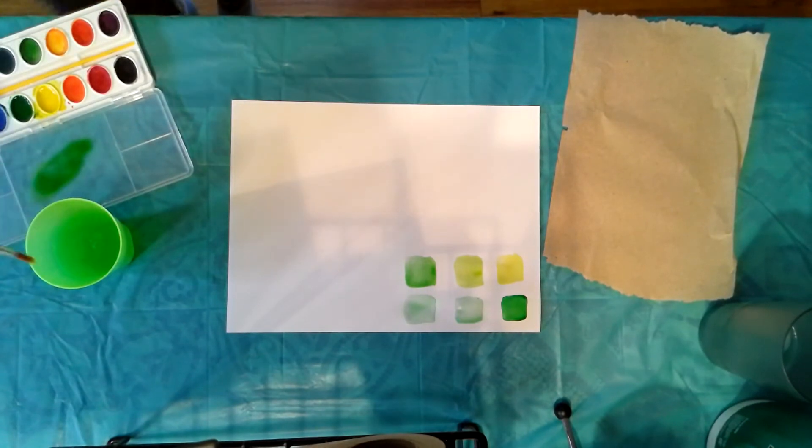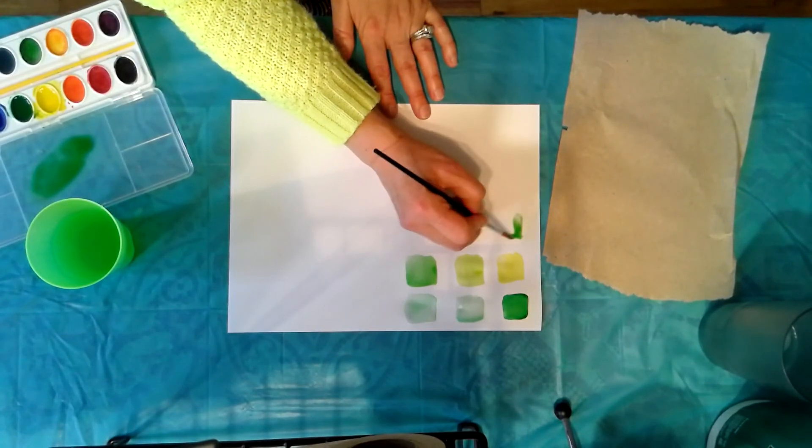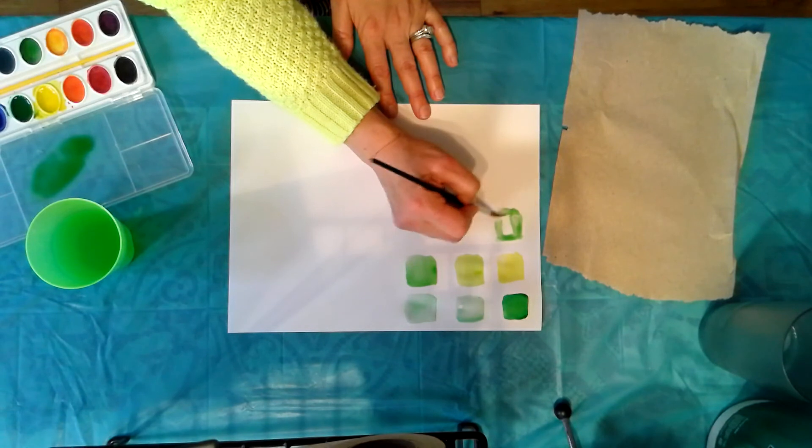All right. Now we're going to change this color by adding some blue. Blue, yellow, and green can all be mixed because they're analogous colors. And analogous colors means that they are next door to each other on the color wheel and that they will mix great. They make good friends. Okay, so now this color has a bit of blue in it.